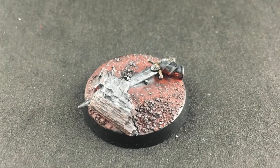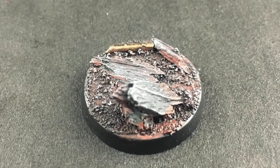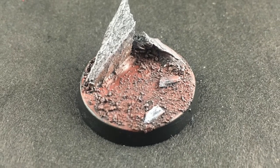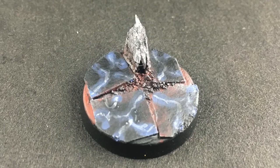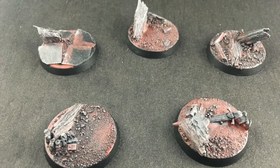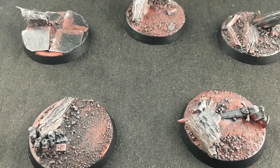Each base or set of bases for a unit can help tell the story of where that unit finds themselves most often. Whether it's a snowy planet, desert dunes, jungle undergrowth, or mountainous terrain, we want our miniatures to look like they are characters somewhere rather than plastic models on bases. But if you want to learn how to make miniature bases like these, stick around.